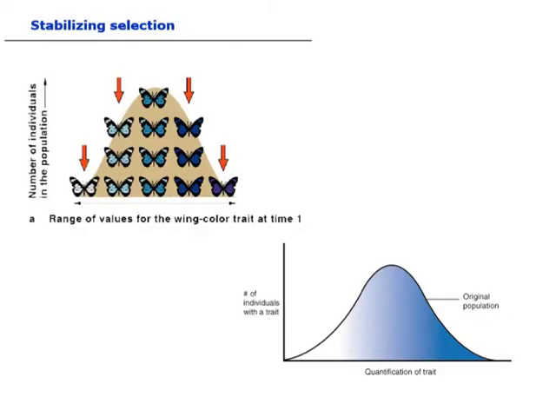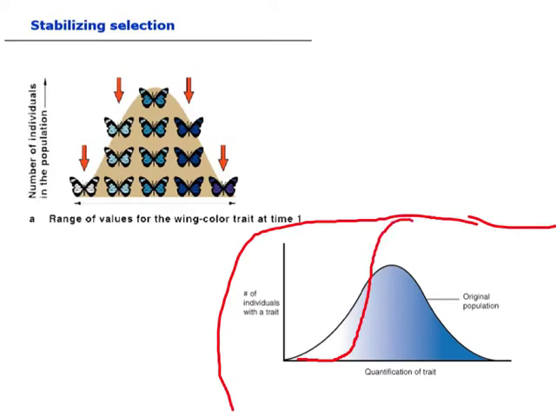The next thing to do is look at the ways that natural selection can move, and the first way is looking at stabilizing selection. So with stabilizing selection, we'll start with just a little graph down here. If this graph is the original population, in stabilizing selection, what happens is the individuals in the middle of the phenotypes get selected for. Okay, so what you have is your bell curve gets even higher in the middle and lower on the other ends. Okay, so let's look at an example of that.